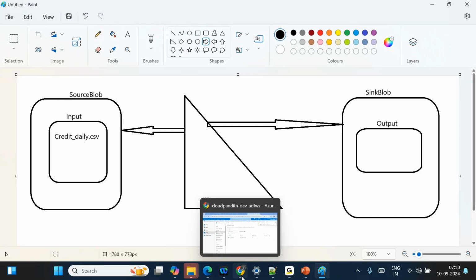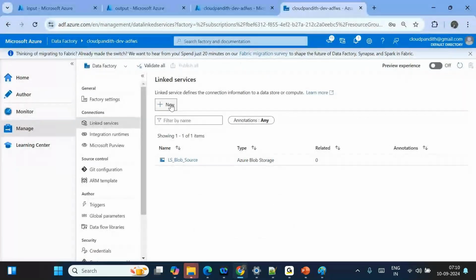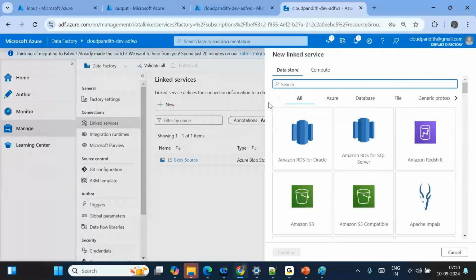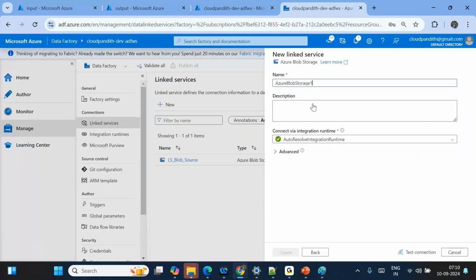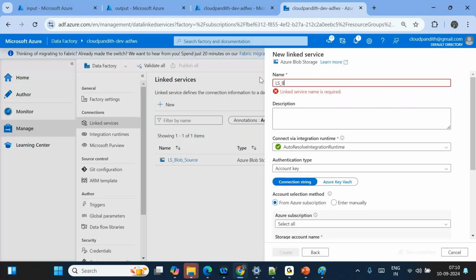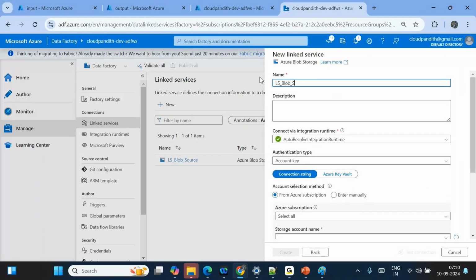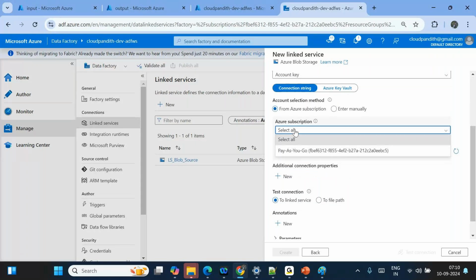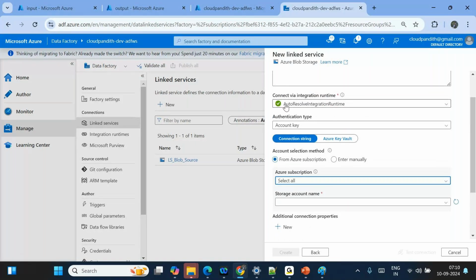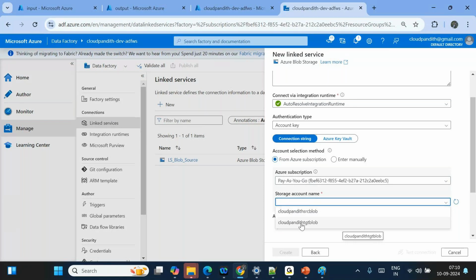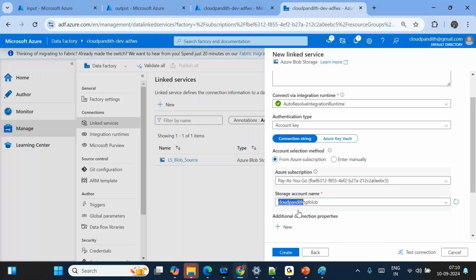Okay, come here. Let's click on new linked service. Again, for what I need to search here, Blob. Same blob. Select blob. Name of the storage is ls blob for sink. This is the same integration runtime, account key, but here I'll use a subscription instead of account key. See, when I choose subscription and storage name, the account key is loading. You are seeing, right? The key will be loaded automatically.